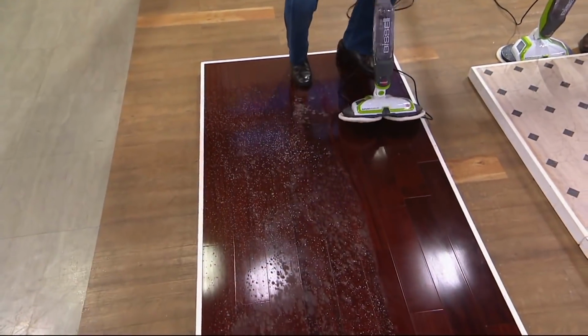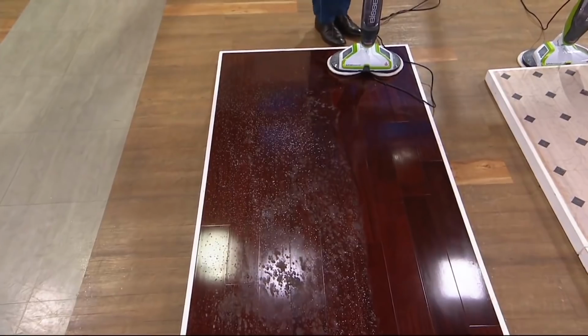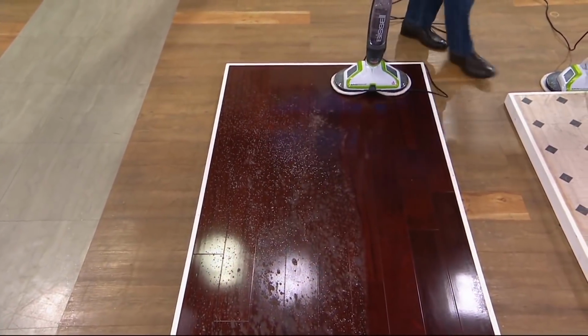I'm just going to use my producer's joke. If your floor is that dirty, the 5-second rule does not apply. Yeah, it's a 0-second rule, 100%. No, it does not. Yeah.